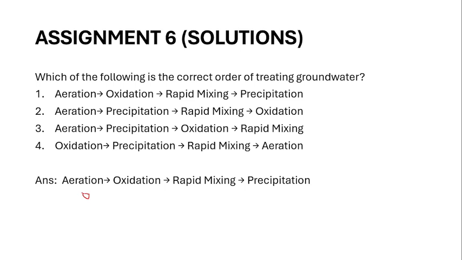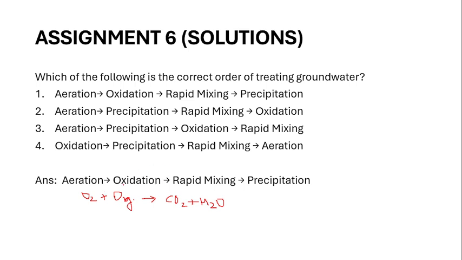In the aeration, you will be providing the oxygen. So with the help of O2, what happens? All the organic material will be oxidized. The organic matter will get oxidized to form the simpler forms, carbon dioxide and then water. This is the simplest product that can be obtained through the oxidation process.